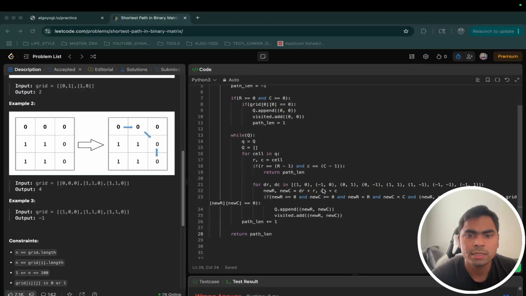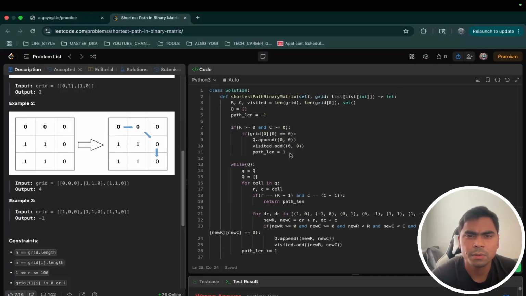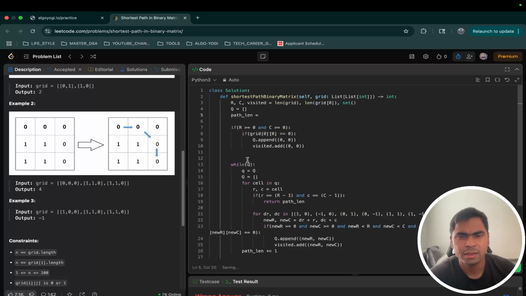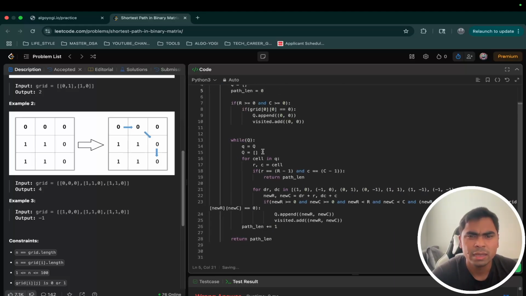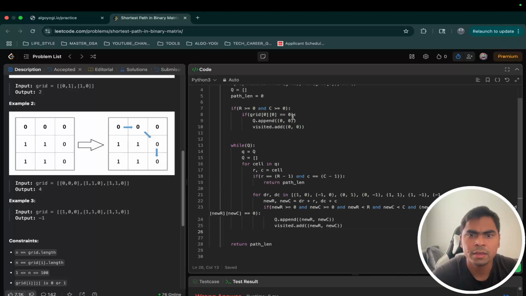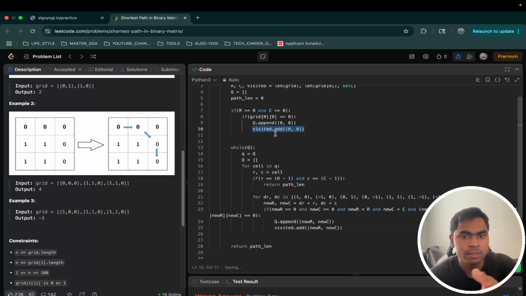Okay, so I just realized that we should handle this path length differently, rather than initializing to -1, and we don't want to enter the while loop like that. We should just start it with 0, and rather than incrementing it over here, if we did end up adding this 0, 0, we will be entering it over here, right?